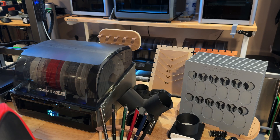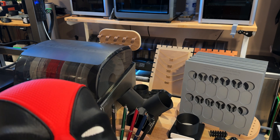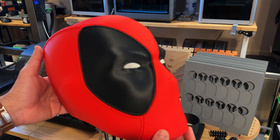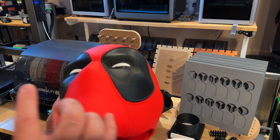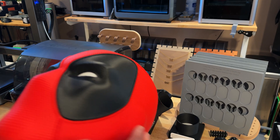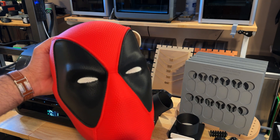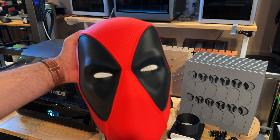The first print we're looking at is a fun one — a Deadpool mask I had printed. It was given away to some kids so I had to print another one on the Creality High. All the filament here is from Creality: the red, the black — Creality High Speed — and the white. Everything is Creality PLA high speed, and the overall print quality is spectacular. The defects are non-existent. This is one of my favorite prints.